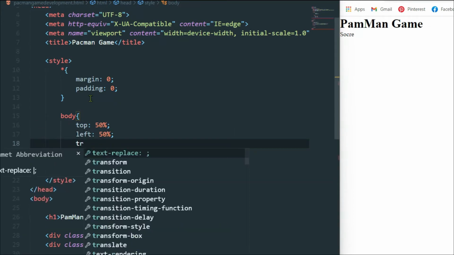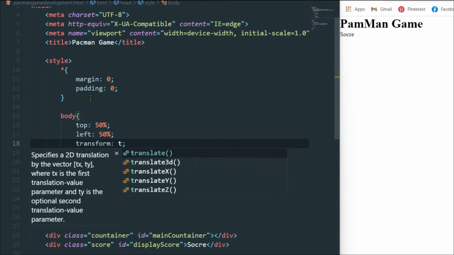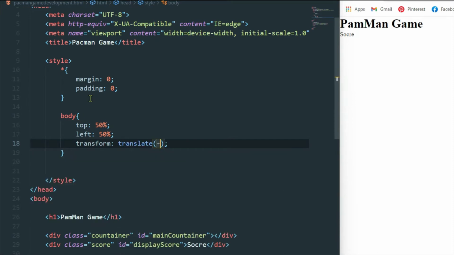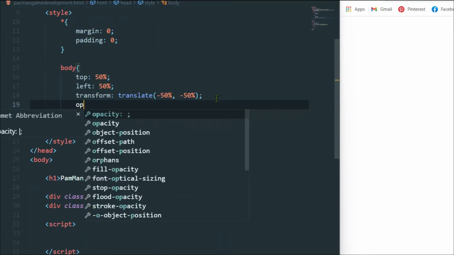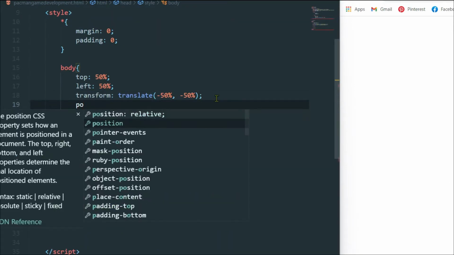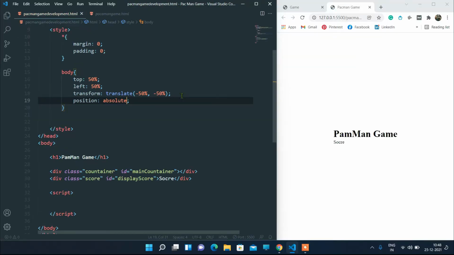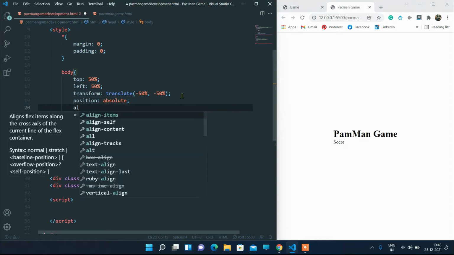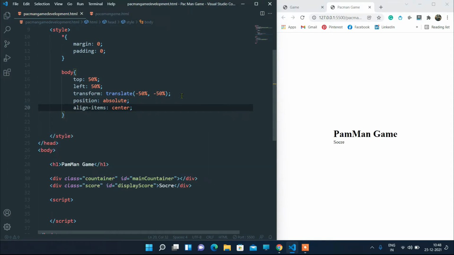And I'll use transform translate, and here I will provide the value -50%, again -50%. This will help me bring everything into the middle. And one more thing I have to do here is to provide the position to this document. Position is going to be absolute because I want to adjust the things as per the document. As you can see, everything is in the middle, and I will say align items center, so everything would be in the middle.